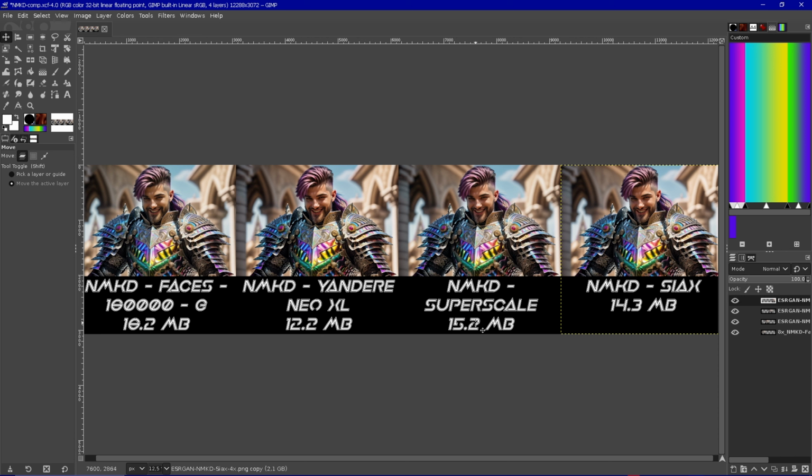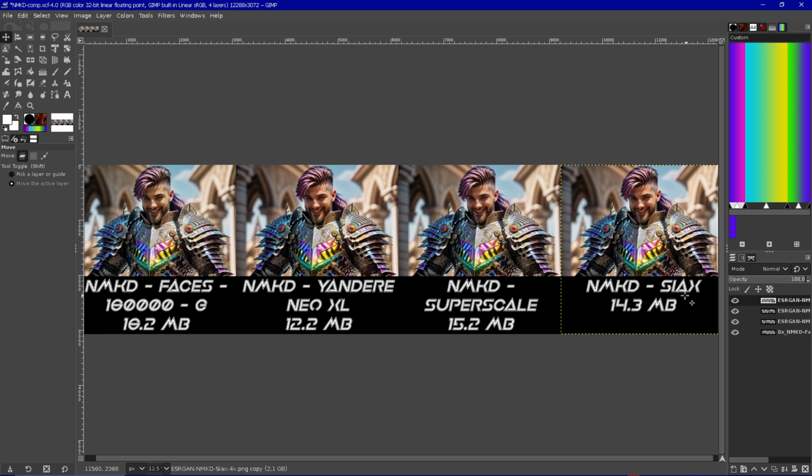And the best result I got was with the superscale. It was specifically trained on real-life images, and it's specifically told to preserve those details without smoothing specific parts of the image.